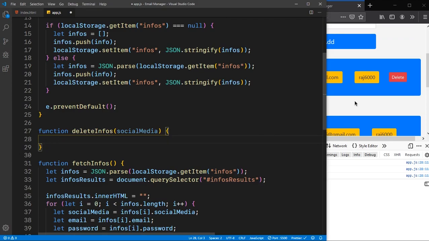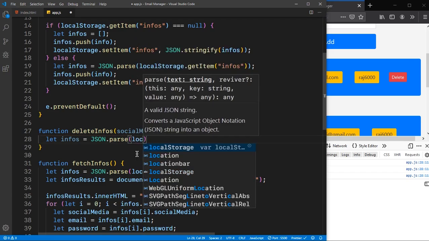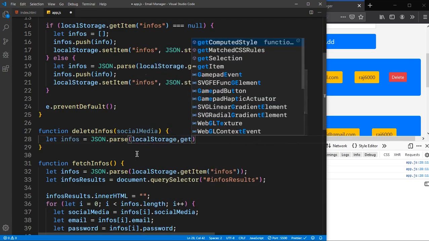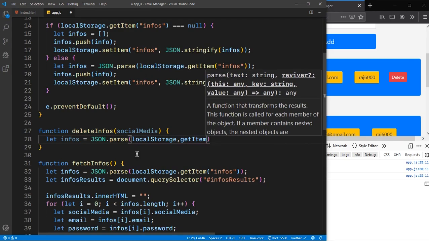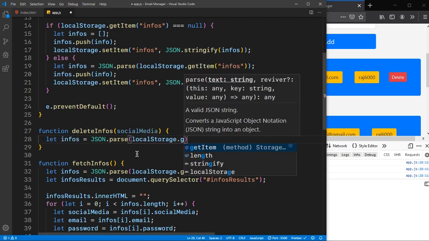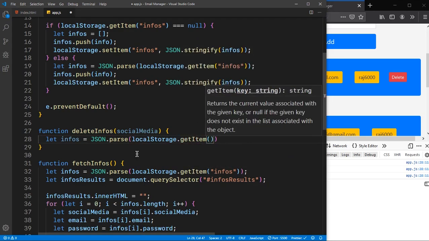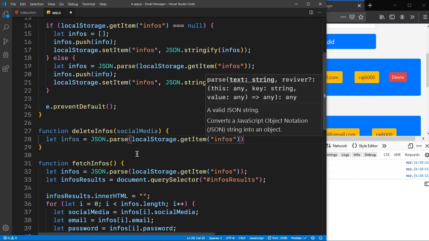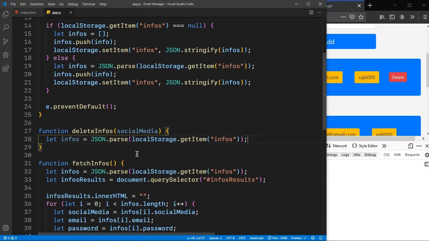So what I want is basically to get those infos from the local storage. So I want to get the infos equals, and I want to turn the JSON into a JavaScript object, so I'm going to say JSON.parse, and localStorage.getItem, and I want to pass a key of infos, which has some data.